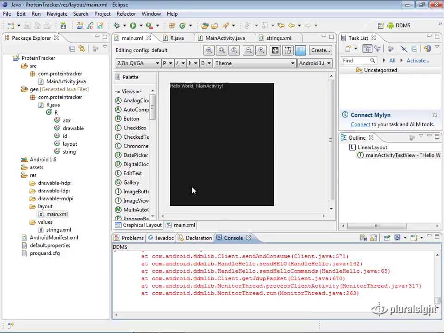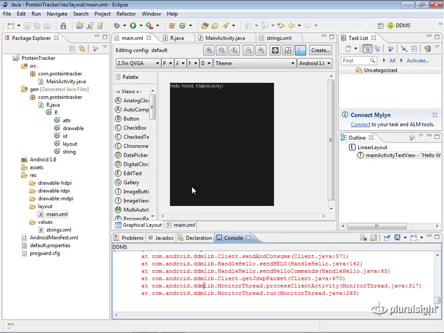The next thing that we're going to learn about here is how to respond to events in Android inside of our activity. This is going to be very important because we want to not only update controls and things in our view to the user, but we need to respond to things happening in the view. Perhaps the most common thing that we're going to respond to is a button click.